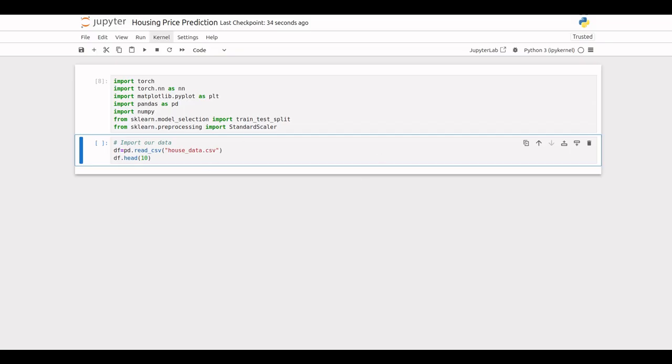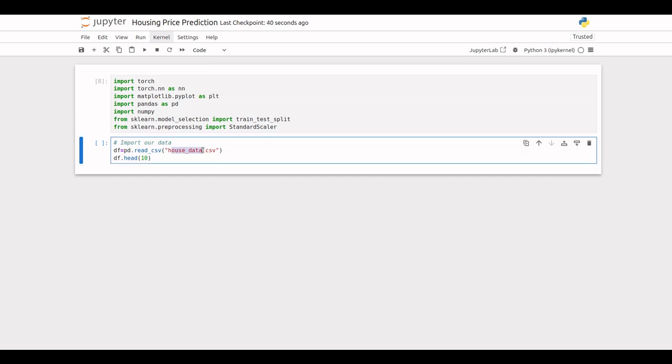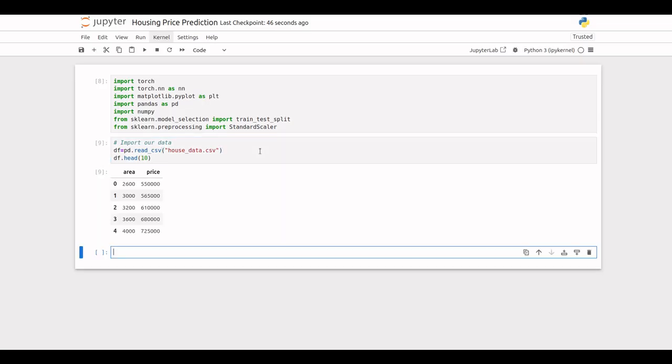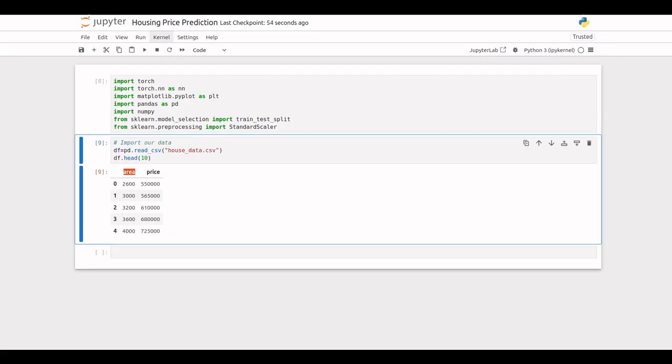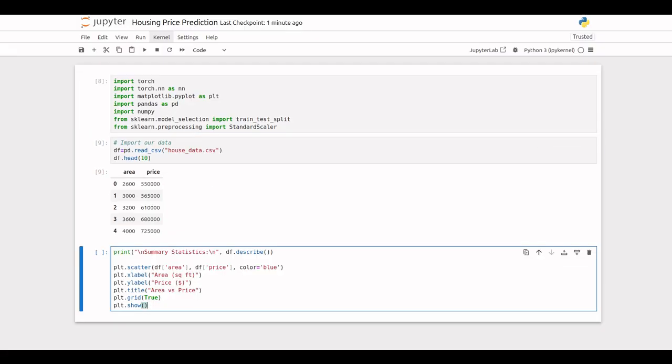Now we'll start by loading our dataset using Pandas. We read a simple CSV file that contains the area of a house and its corresponding price. So this is a minimal dataset just to demonstrate the fundamentals of linear regression. Now you can see our data here where we have area and then price. But before we dive into modeling, we explore the data using this particular function here. So this function gives us basic statistics like min and max.